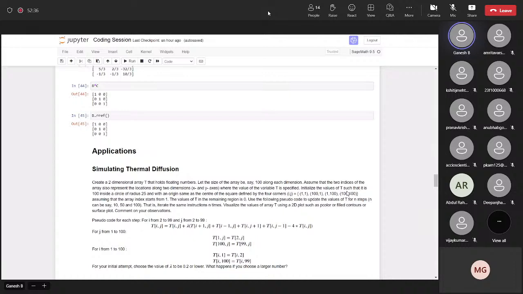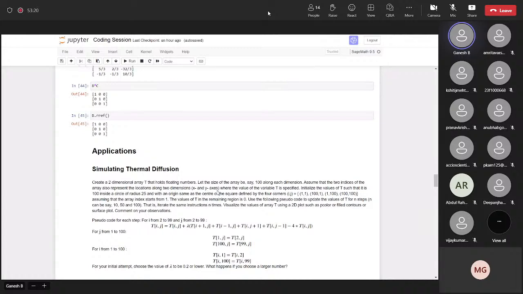Each node will have a specific temperature value, and the starting temperature value is given by the circular region, all the nodes in the circular region. The square plate is at zero temperature initially, and the circular disk is at some random temperature. It's very hot. So what you'll do is assign all the nodes inside that circle to be some value and all the nodes outside the circle to be zero. We can store all this data as a 100 cross 100 matrix.